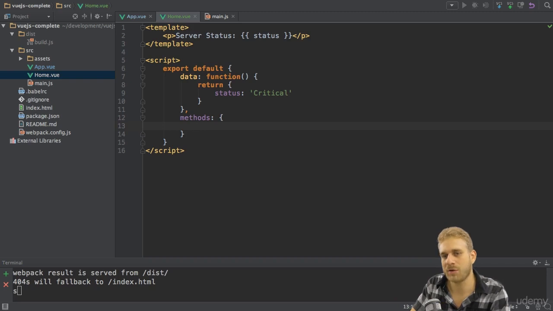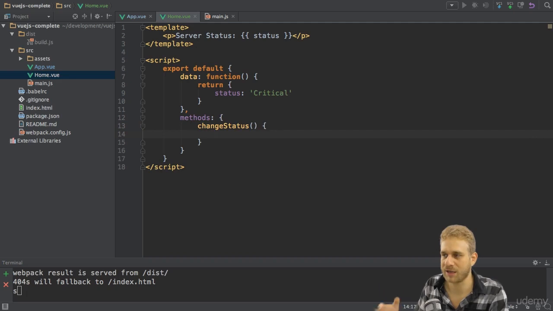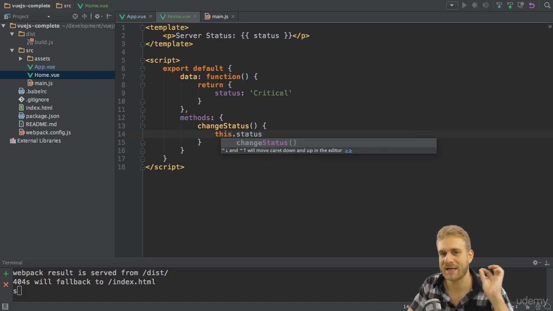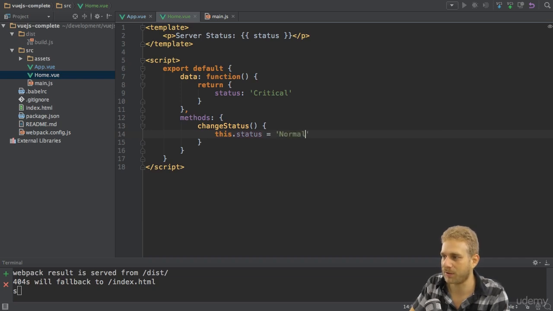Now in ES6 I can also write a method in an object, not by writing, let's say, changeStatus: function, but instead by simply writing changeStatus parentheses, like this, like a method call kind of. This gives us a method we can execute, and in here I want to set this.status. Remember, we can access the status here even though it's in an object returned by a function. Vue.js takes care that we still can access it, and I can set this.status to normal here. Now with that I got a function I can execute.